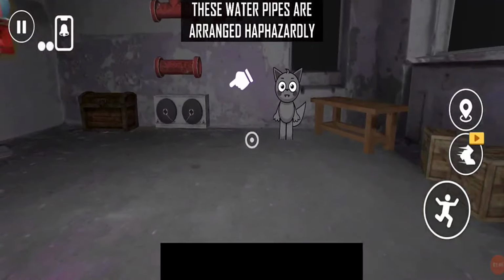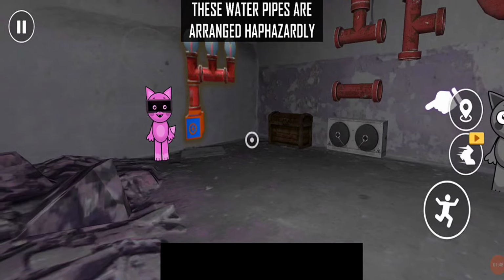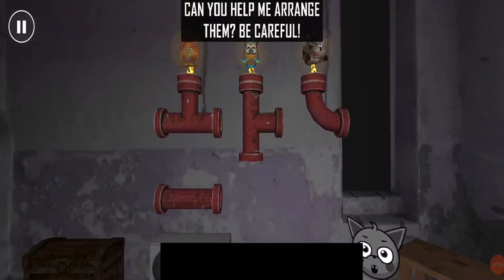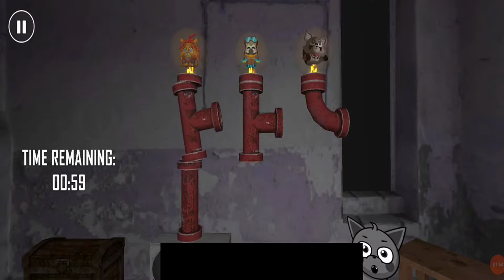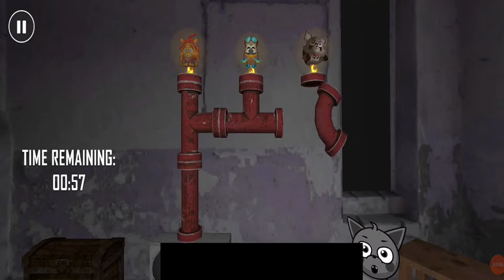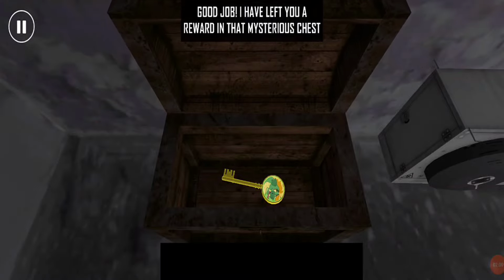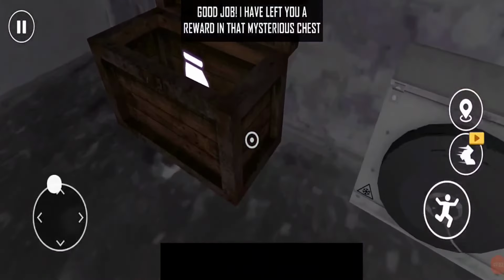These water pipes are arranged haphazardly. Can you help me arrange them? Be careful. Good job. I have left you a reward in that mysterious chest.